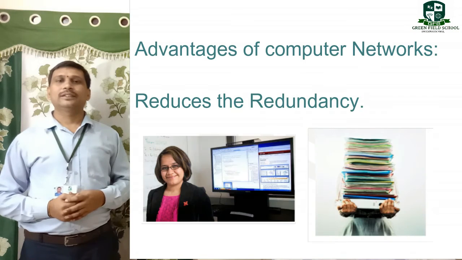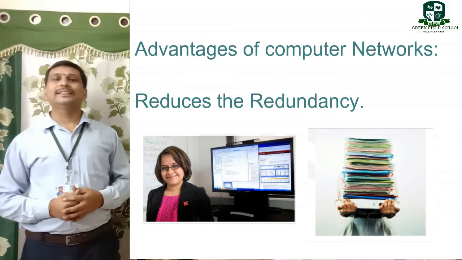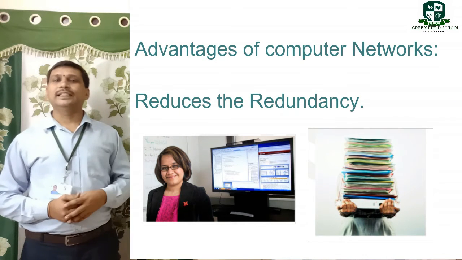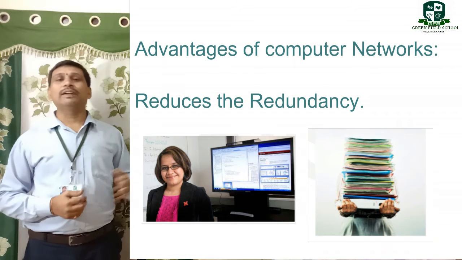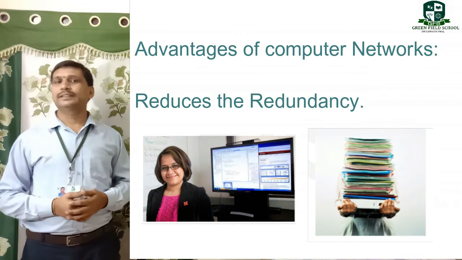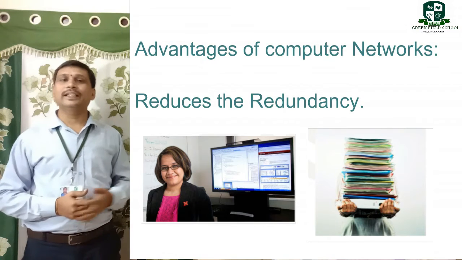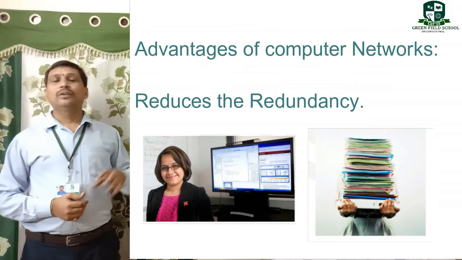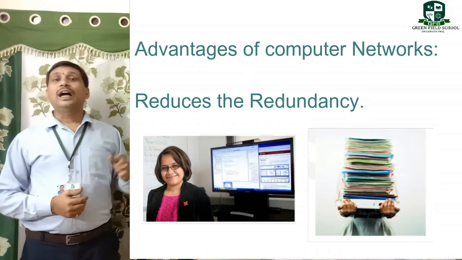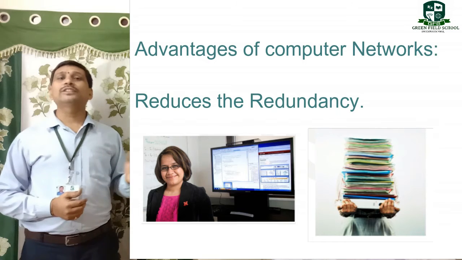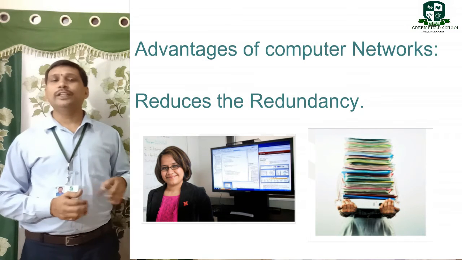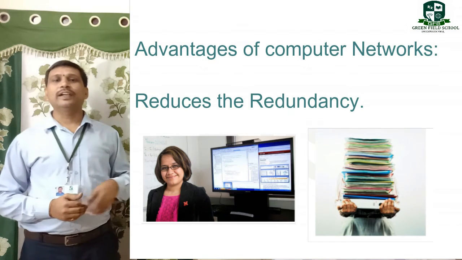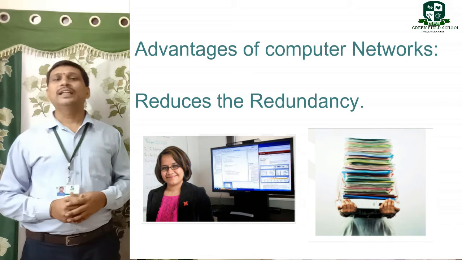Okay, next. So it reduces the redundancy. Why? Because redundancy is one of the most important advantages when you are constructing a computer network. Here we use soft copies in place of hard copies. Every time we use them, it reduces the cost of the hard copies. That's why it reduces the redundancy.